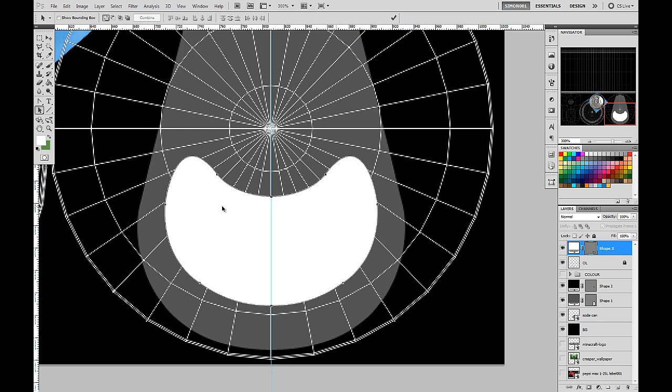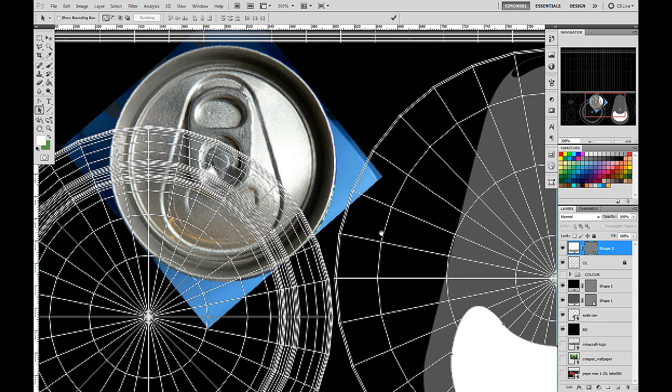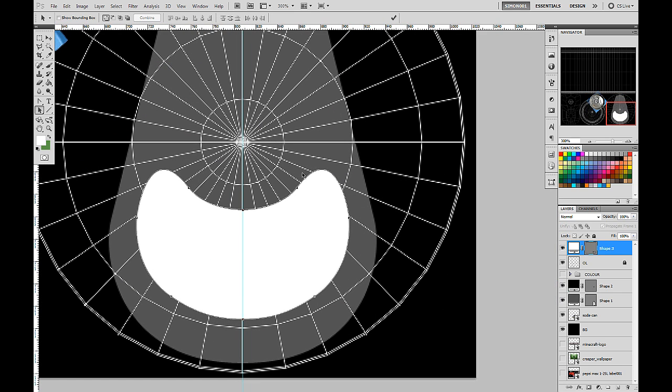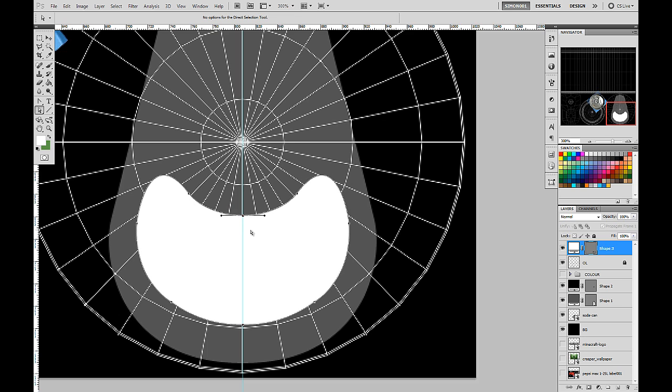Okay, so this section's like way bigger than I need it to be. You can see in here it should be maybe at most about half the width of the overall shape. So this basically needs to all get shrunk in a little bit. I'm also going to just grab this point here and just drag it down a little bit. Oops, now I have to be careful not to have the whole thing selected. There we go, just that one. I just wanted that to round off a little bit more.